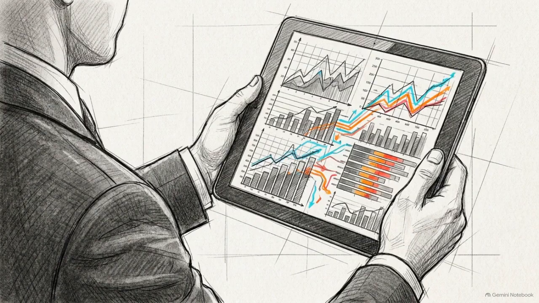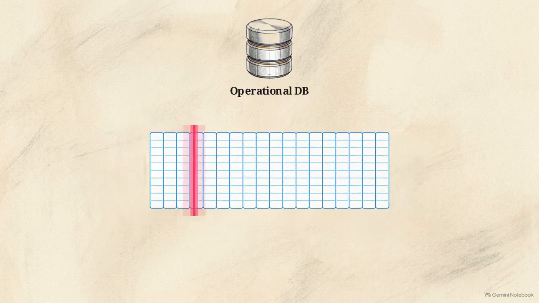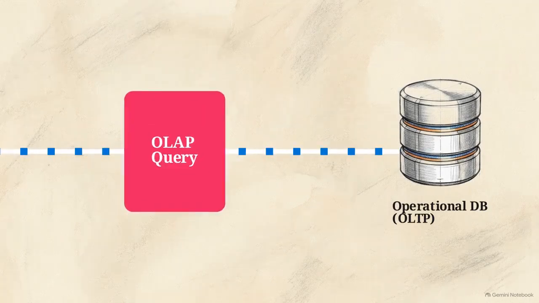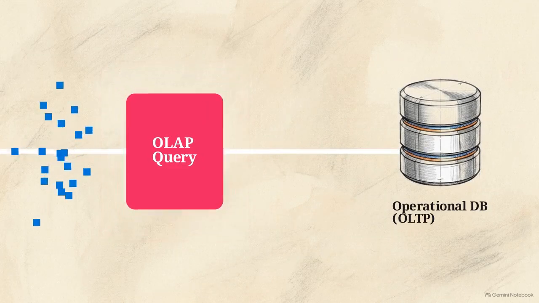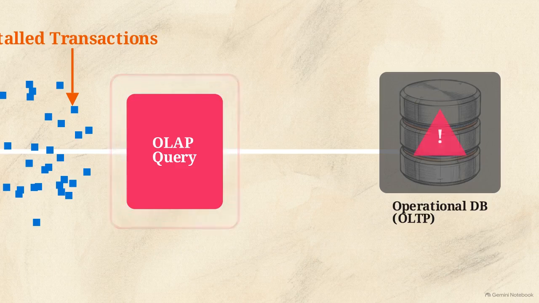Business executives required complex analytical queries, online analytical processing, or OLAP, that meant joining dozens of those isolated tables and scanning millions of historical rows at once. These two workloads collided. When a heavy analytical query scanned millions of rows, it locked the core database tables, causing total CPU exhaustion. Routine reporting actively sabotaged the business, and mission-critical activities like processing sales simply stalled.